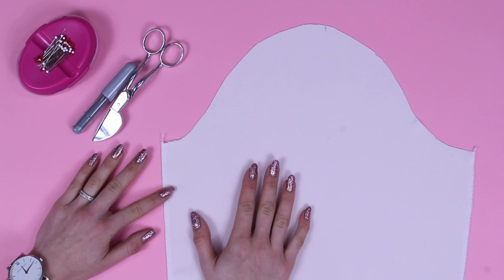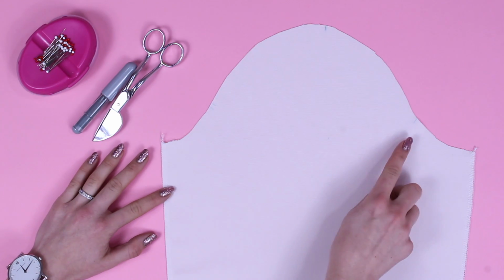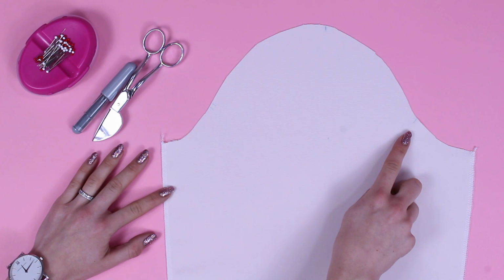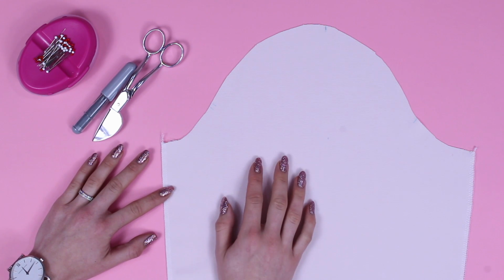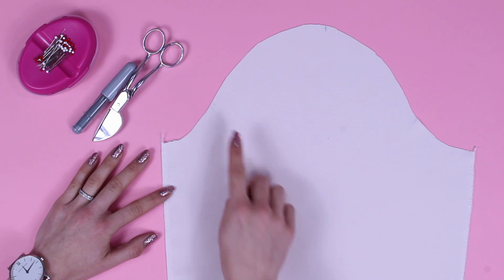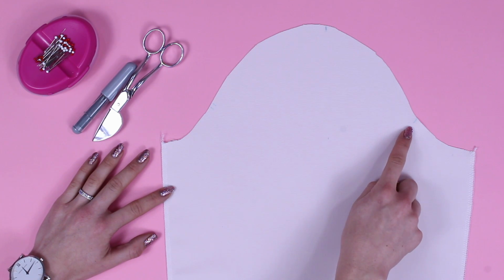Now, I've marked the things that I need to mark on my sleeve, and for me that's these notches here. You could either mark those with carbon paper and a tracing wheel, you could use tailor's tacks, you could just snip into the notches if you wanted to. For this, I've actually used some pen that will come off with water, an erasable pen.